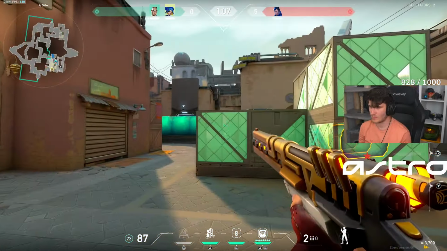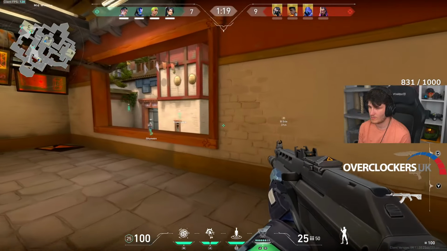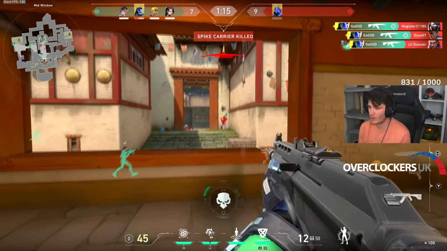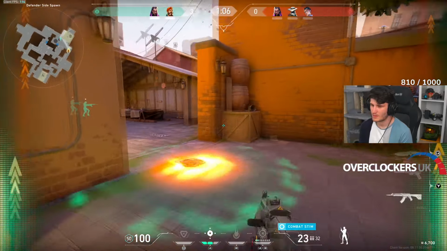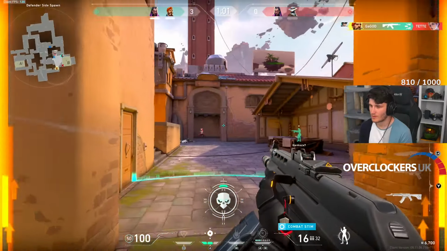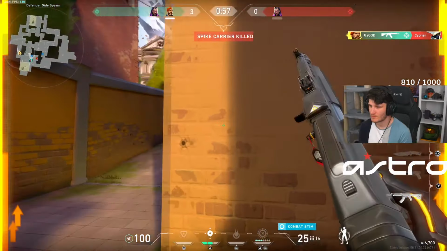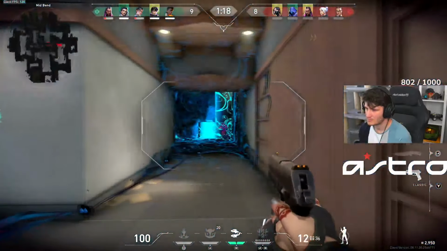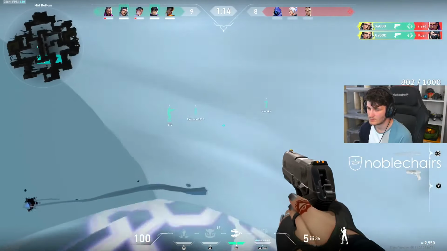Remaining. Okay, quick break. My ult's ready. One enemy remaining. Stim beacon here. See ya. One enemy remaining. Spike down B. Nightmare, take them! Marked 4. No distraction.